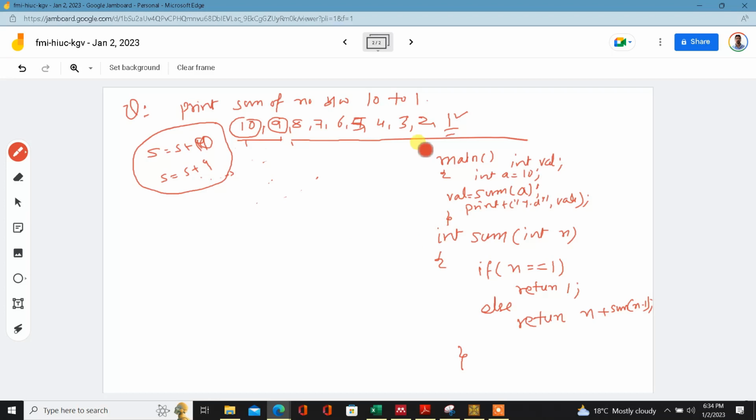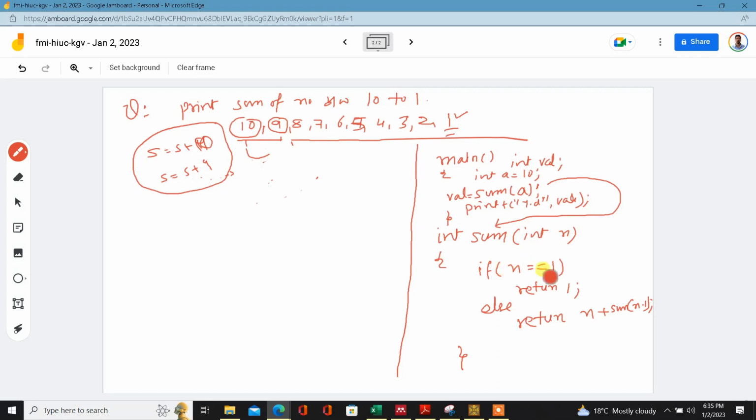So this will be my complete program using recursion, where a function is implementing the recursion concept to add all the 10 numbers. And we know that all these 10 numbers are in successive pattern, meaning 10, 9, 8, 7, 6. And the idea is, first I'll pick up 10, I'll add it with the 9. Then whatever sum I am getting, I'll add that with the 8, and so on and so forth. So first time this sum will be invoked from the main, and it is getting 10 here.